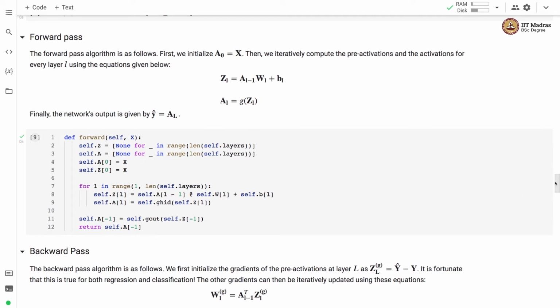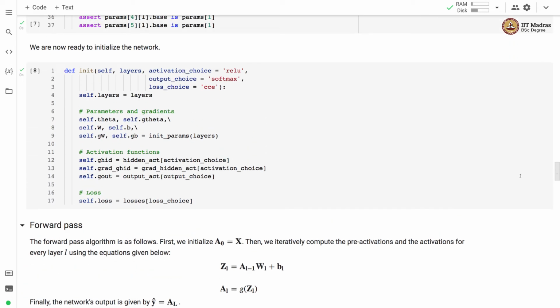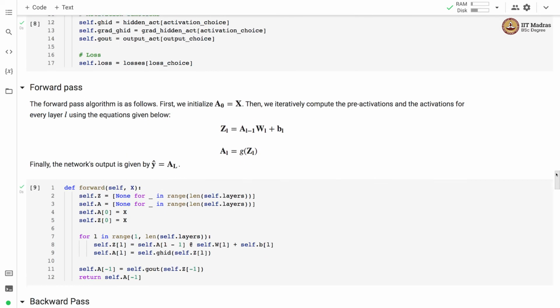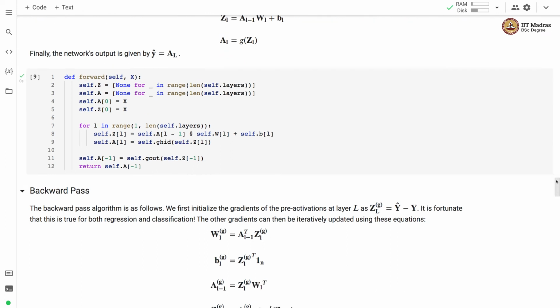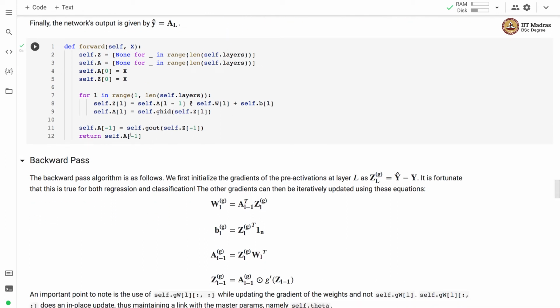And ghead, if you remember, is where we had stored the activation functions to be applied for every layer. Finally, the output activation is computed by using gout, and gout has the activation for the output layer, and we obtain the output activation, and that is returned as the return value of the forward function.